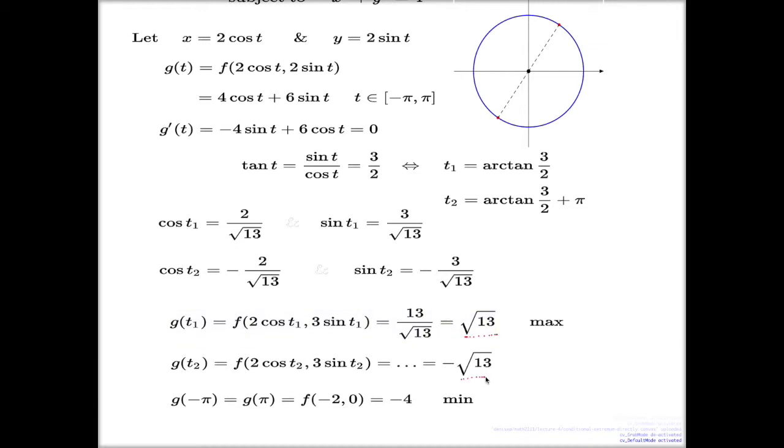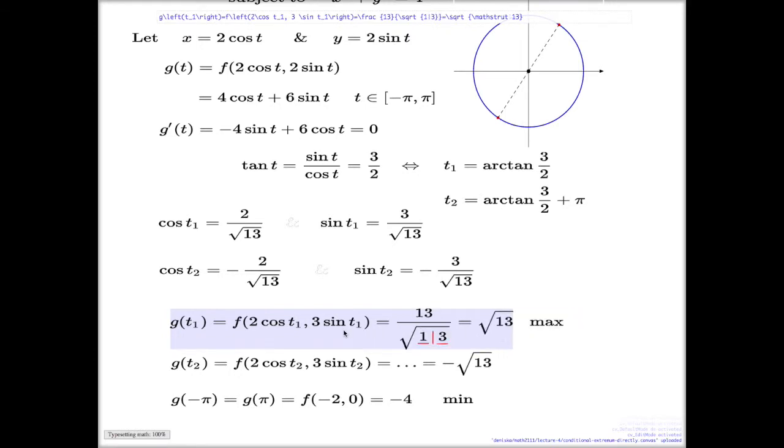On one hand, it's good that this happened because it's a good way to double check things. I'll just double check. So my function is here: 4 cos plus 6 sine. These are the values which I have to put across here. 4 times 2 is 8. 6 times 3 is 18. It's 26, isn't it? So that's right, I made a mistake here. It must be another 2. So here it should be 26. Is it going to work or what?